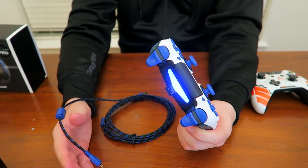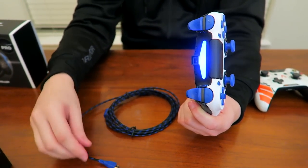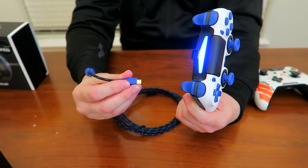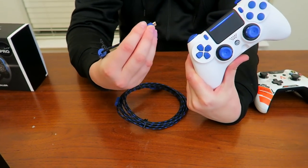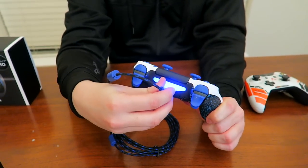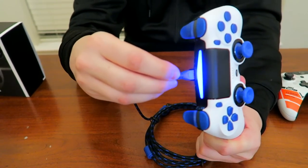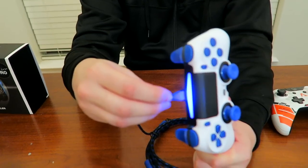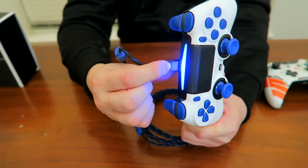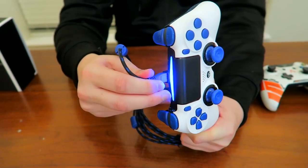One other small thing I almost forgot: there's a little rectangular box — just a plastic shape. It's an ergonomic design, but what it's designed for is this: if you take your charging cable and plug it into the controller, it catches the cable so it doesn't bend, break, or pop the port. I've had a lot of PlayStation controllers where I've put pressure right there and broke the port. That won't be happening here, which is quite nice.